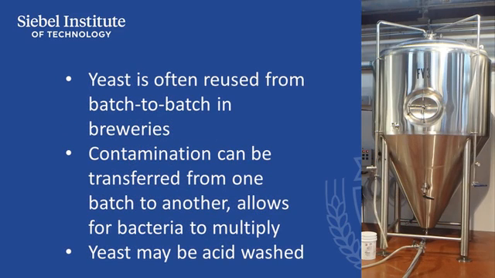It's common for breweries to use yeast taken from a batch of beer after fermentation for the fermentation of another batch of beer. This can result in contamination being transferred from one batch of beer to another, with each subsequent transfer potentially allowing bacteria to multiply along with the yeast.